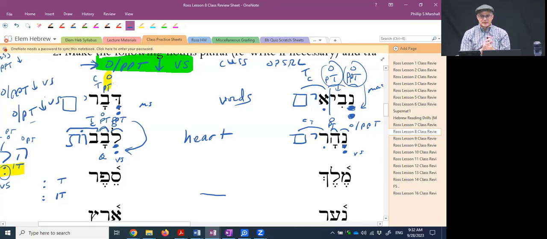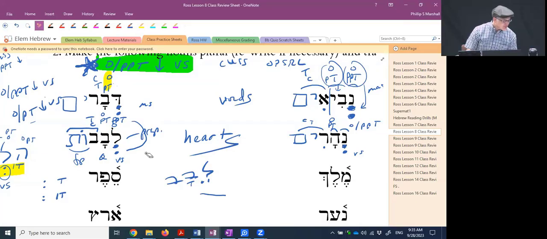Davar, devarim. Navi, nevi'im. Nahar, neharim. Levav, levavot. And so forth. You will see consistent vowel changes. And I promise you, if you remember open propertonic syllables like to reduce to the vocal shva, then this isn't actually an exception. This is a normal thing, right? This is not irregular. This is typical behavior in the Hebrew language.